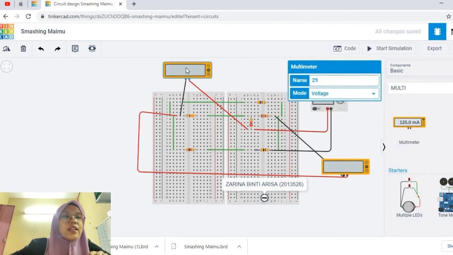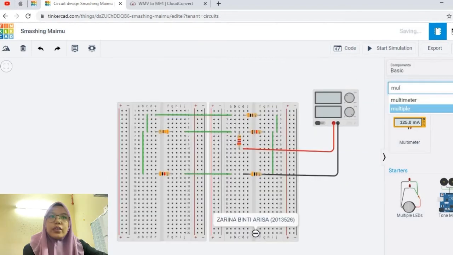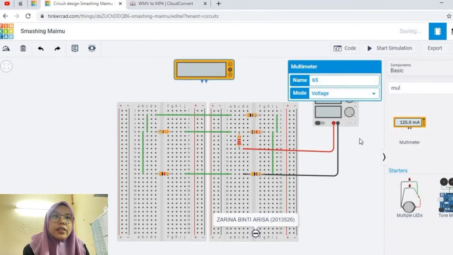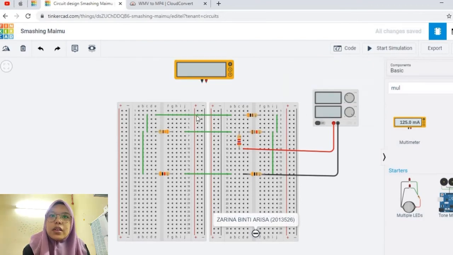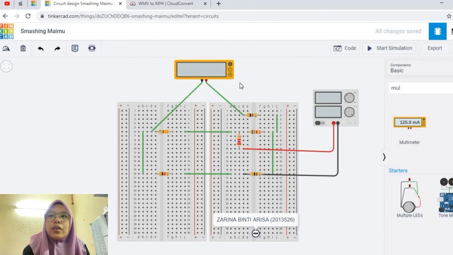Okay, so delete all the voltages, and then continue to measure the current. So put the multimeter and set it to amperage because you want to measure the current, and the current needs to be broken, so it will be an open circuit, and I put the negative right there and the positive at the resistor, so that is the value.